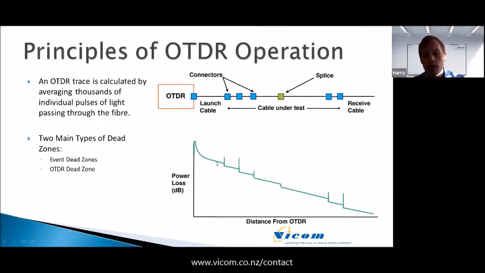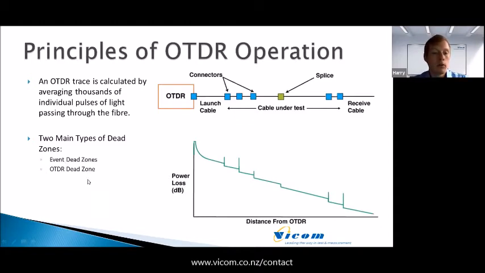Just a quick point, this angle of the OTDR trace here is caused by the fiber attenuation that I was talking about at the start of the presentation. So remember I mentioned that single mode fiber loses 0.3 dB of light loss per kilometer. Well, that's shown on your fiber trace by the angle which is going down here. So even when there's no connectors or no issues with the fiber, it's a clean piece of fiber, we're still losing power over distance as the light tries to pass through the glass. Now, sometimes in shorter traces, you won't be able to identify that downward trend, and that's because the trace is too short to identify that.